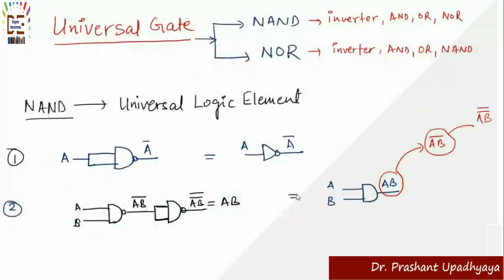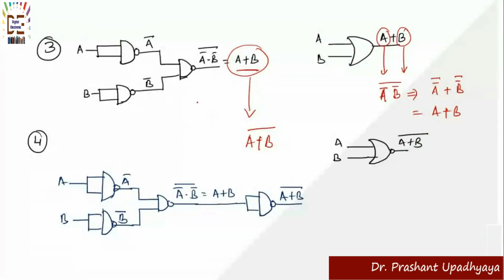Okay. So let me see. If I go here, how many NAND gates do I require here? I require only one NAND gate. For this, how many NAND gates do I require to make the AND gate? 2. Okay. Here, how many do I require? 1, 2, 3. Here, how many do I require? 1, 2, 3, 4. Is it clear? So you can see that we can even design the XOR gate and the XNOR gate from here. You are getting this?